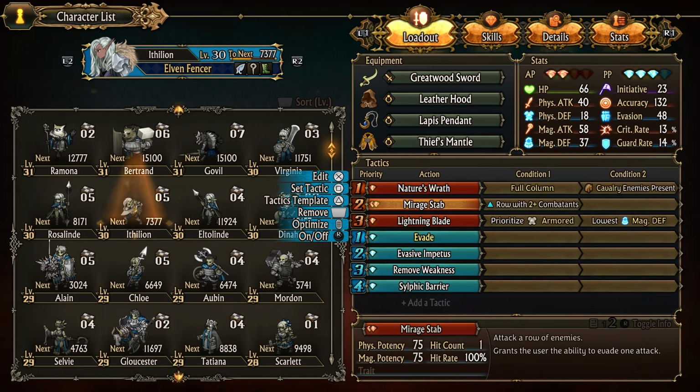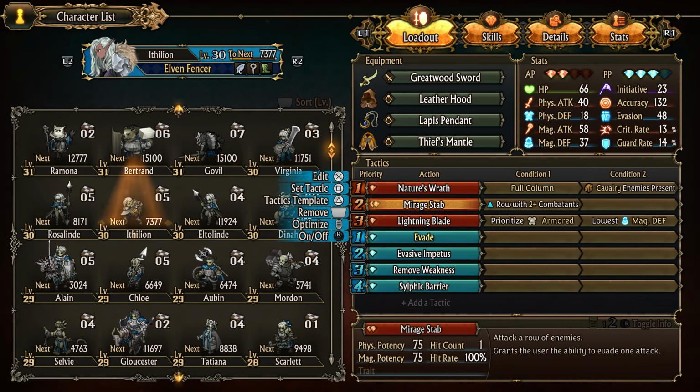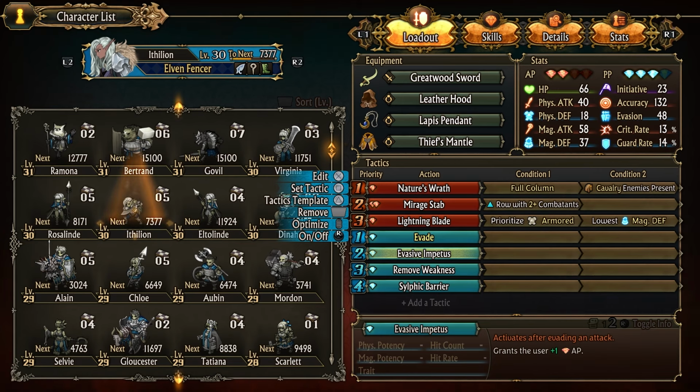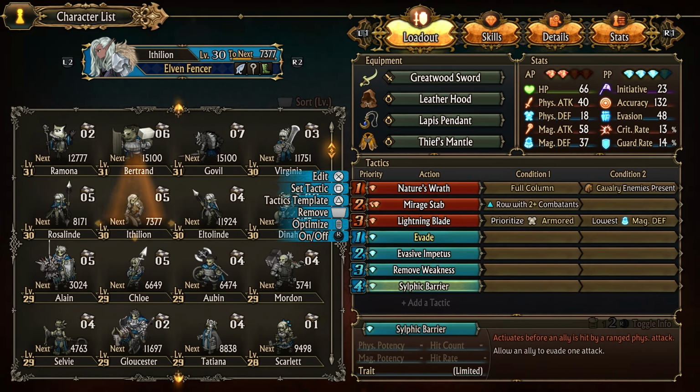So, in essence, unless there's cavalry present with a full column that can be attacked, then Mirage Stab will trigger against anybody 2+ combatants, in which case you'd lose both of your AP, but the guaranteed evade means that you're always going to get 1 AP back, which means we'll always get a Lightning Blade in that case. I think there's some good synergies here. We also have Remove Weakness and Sylphic Barrier that allows an ally to evade an attack.